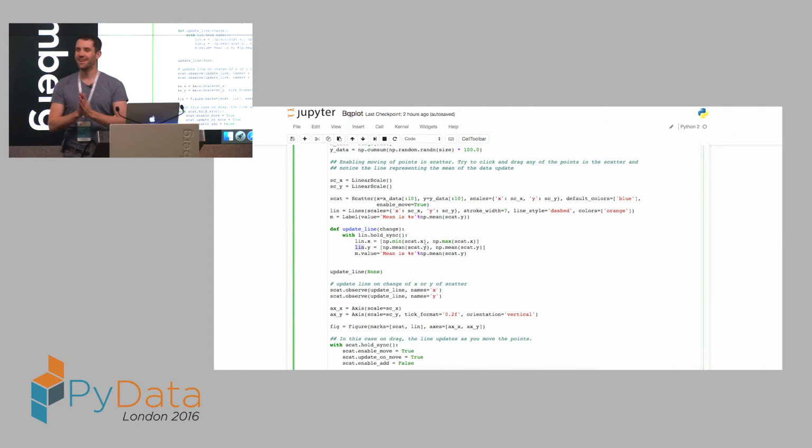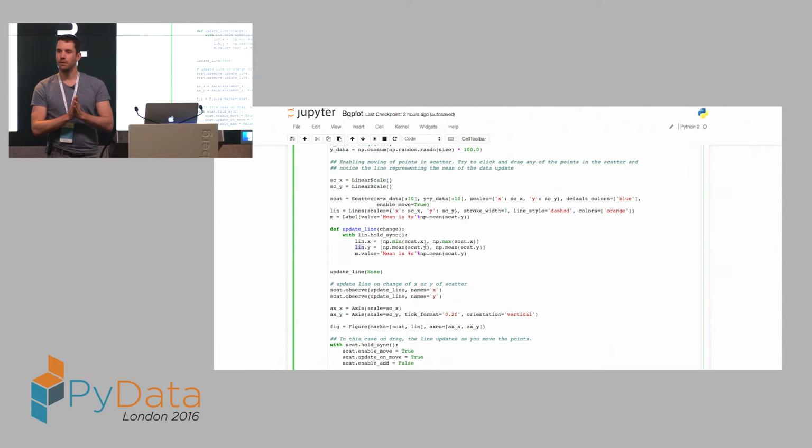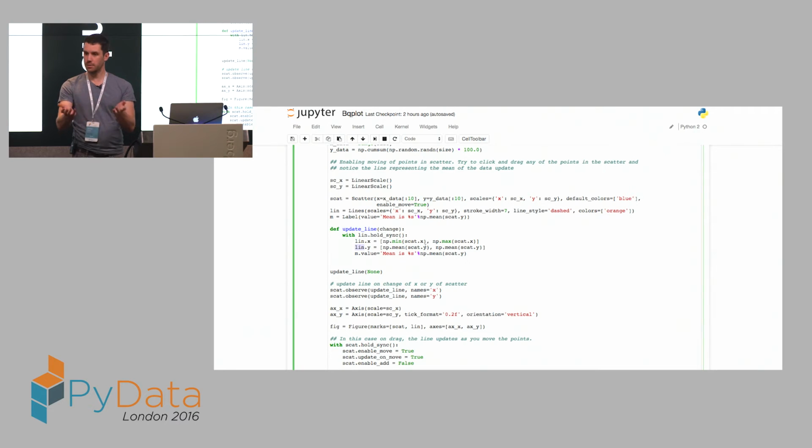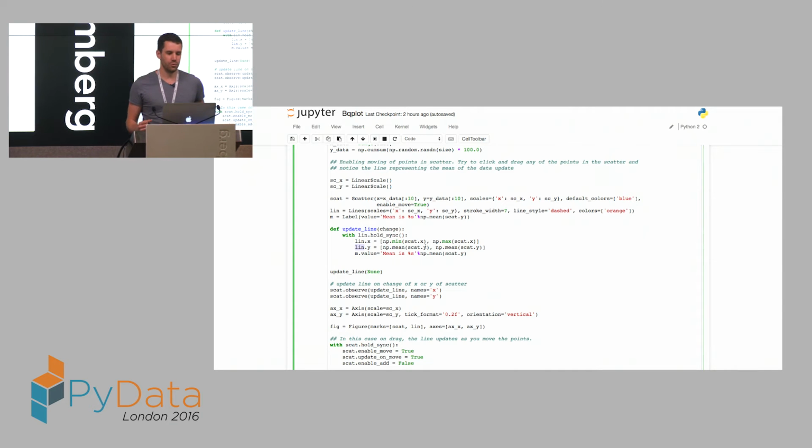Can you print us the new x and y value of the dot? Yeah, you can. It's always synchronized. Every mouse move you get an event. I mean, you can actually parameterize that. You can decide to only get the event when you release the mouse, if there is too much computation done every time you move it. So it's very easy actually.